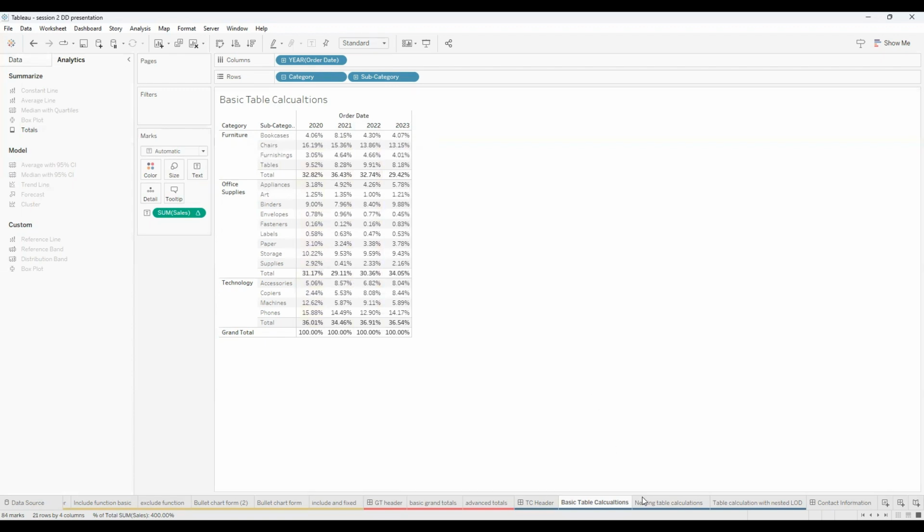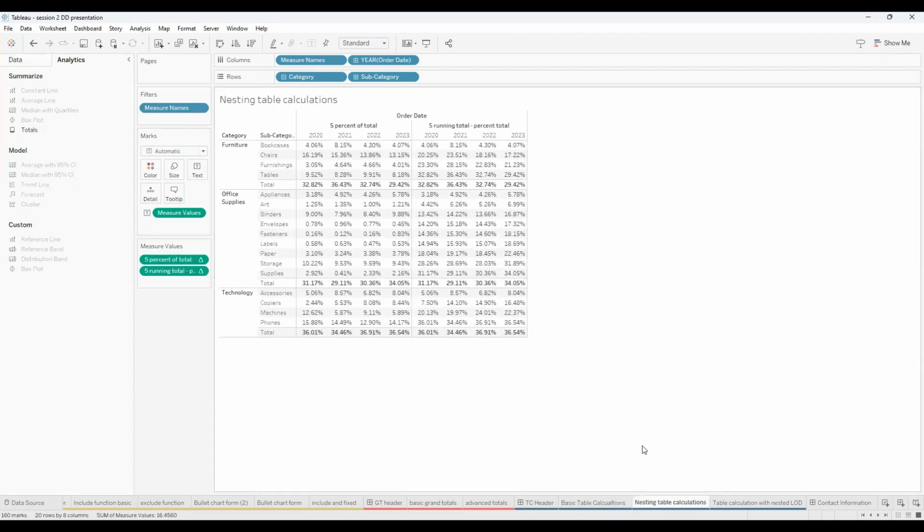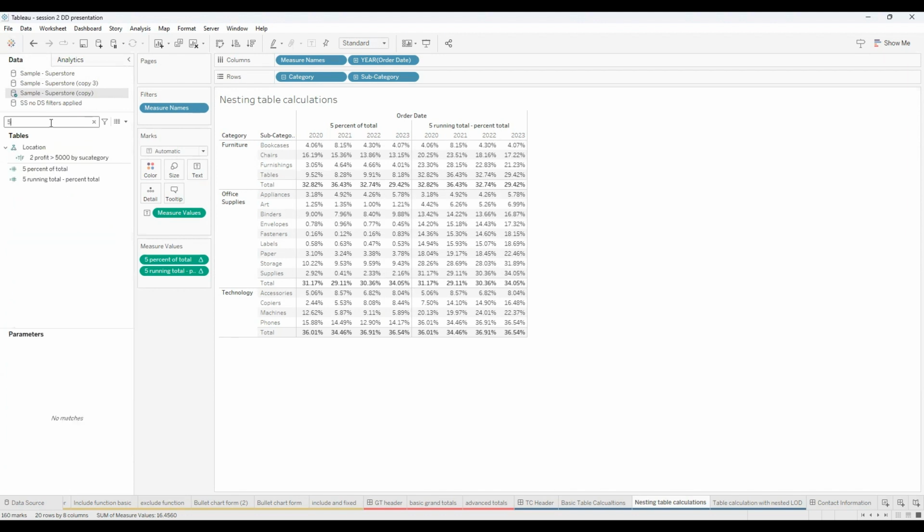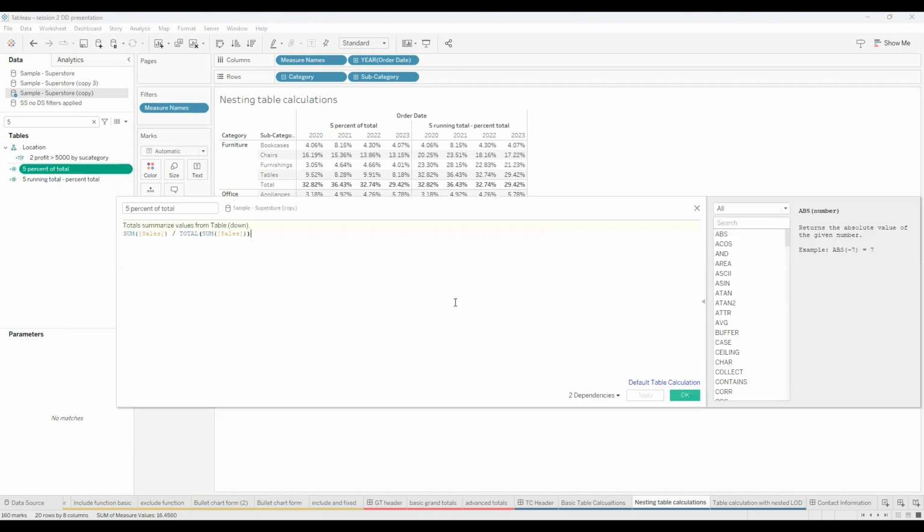Pretty easy to use. We'd like to use the same sort of calculation nested inside another calculation. Here's an example where we're taking the percent of total, and this is the same calculation we just looked at.